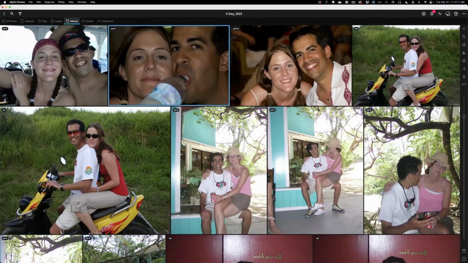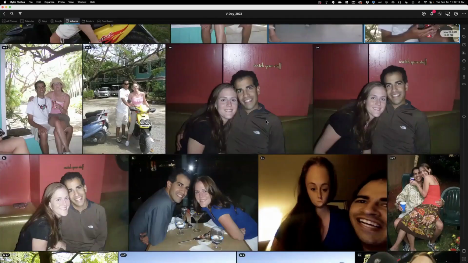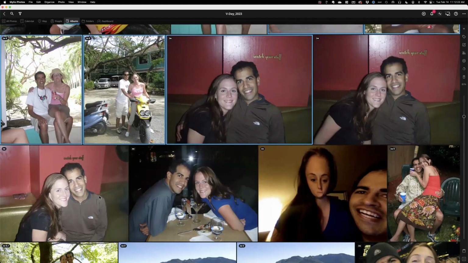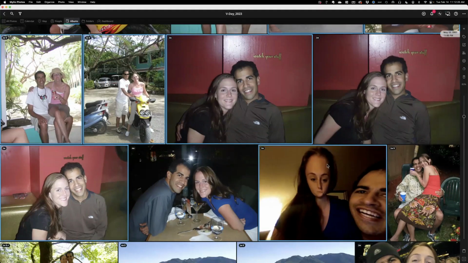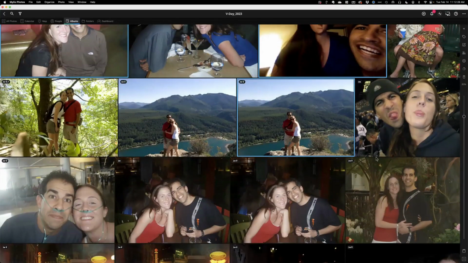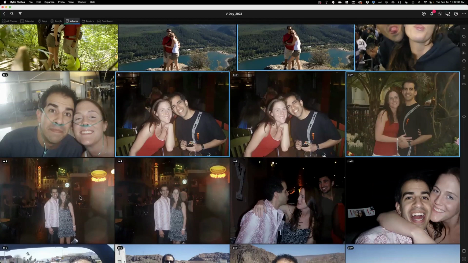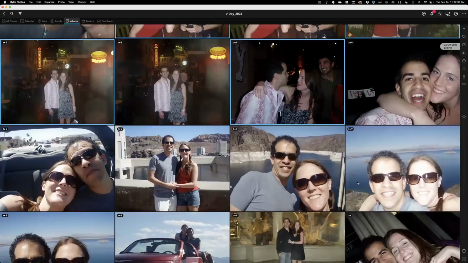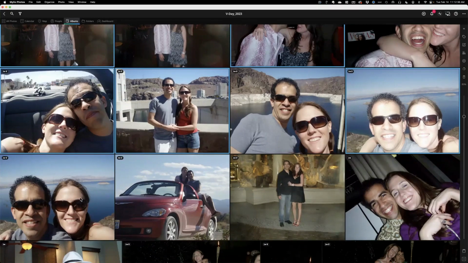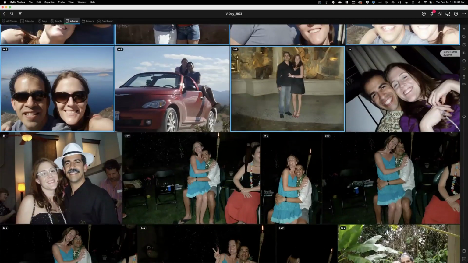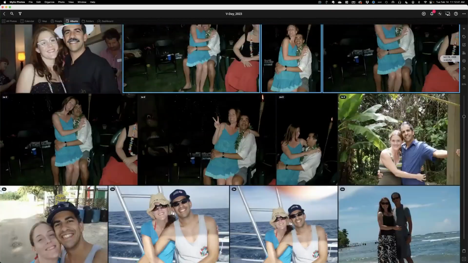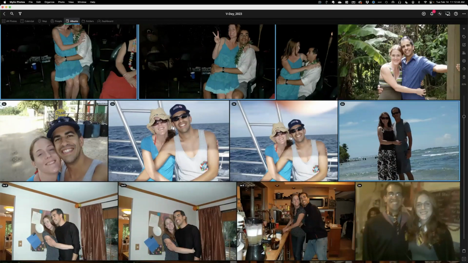So I'm going to go through here and, holding down the command key, I'm going to select some photos that seem a bit redundant. We have a lot of the same photos here. That one's kind of goofy. I'm just going to bring it down to fewer photos, just taking out the ones that I don't really like. So we can bring the total down. That one has a finger in it. I don't know why it's rated at 3. It should be rated at 0.